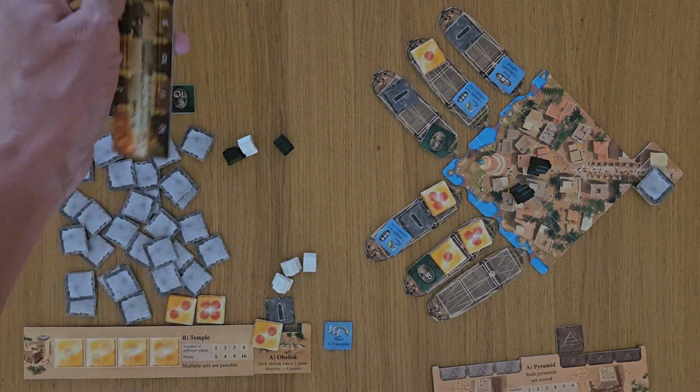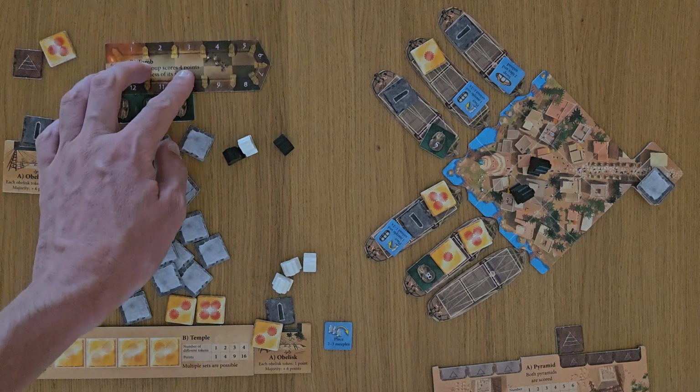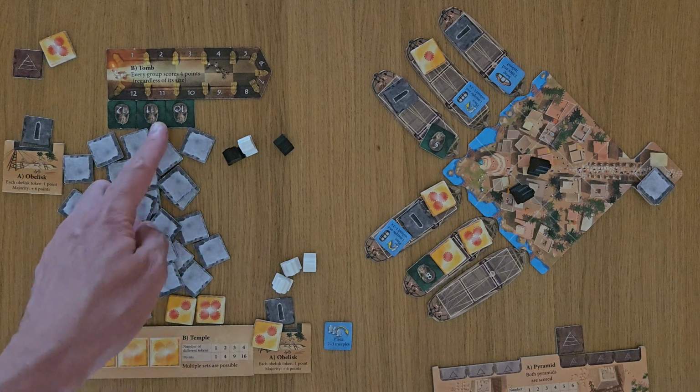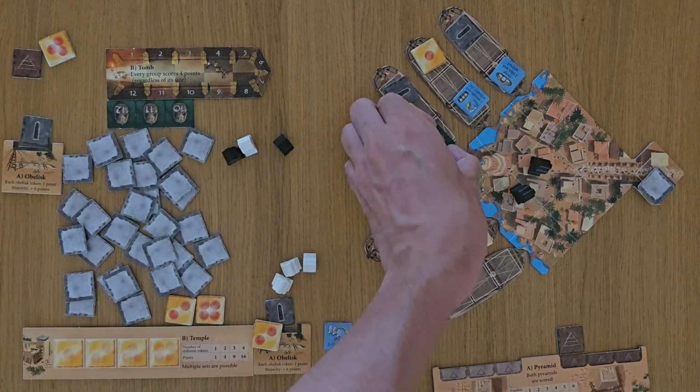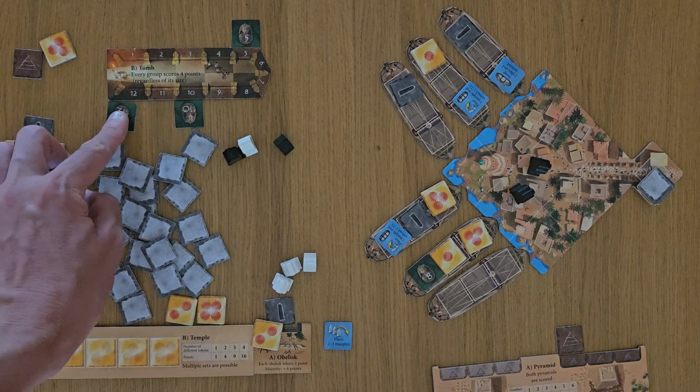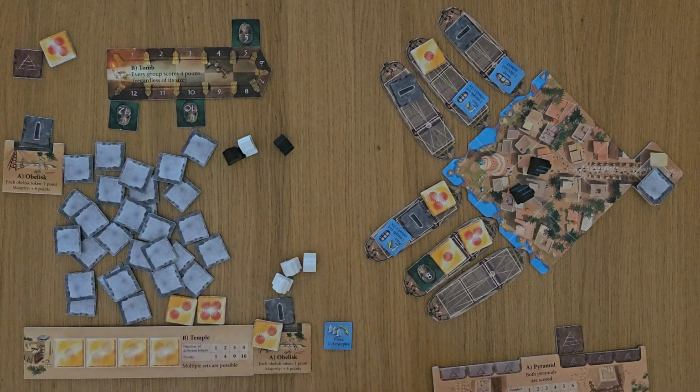Over here, when you flip this one over, you don't want lots of groups or one big group. You want lots of different groups because every group scores 4 points. That scores 4 points. That would score you 4 points. And if you didn't have that there, then that's 4, 4, 4. That's 12 points going on there.